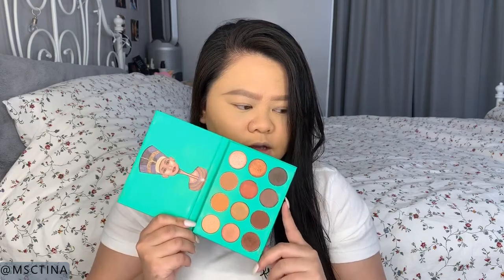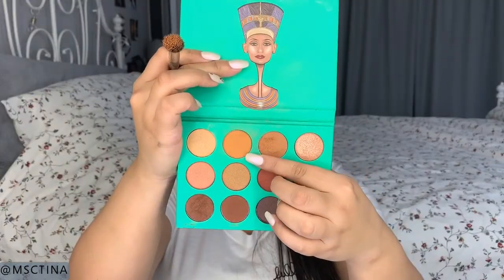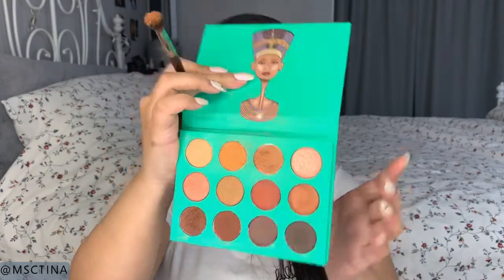I mean, we can always go with this shade right here. This is what happens when you don't plan out your looks and you're just looking at eyeshadows and you're like, what color to do? We're just gonna pick a color and see what happens in the end. So I'm gonna go in with this shade right here to set my lid down first. That's kind of a safe color to do.